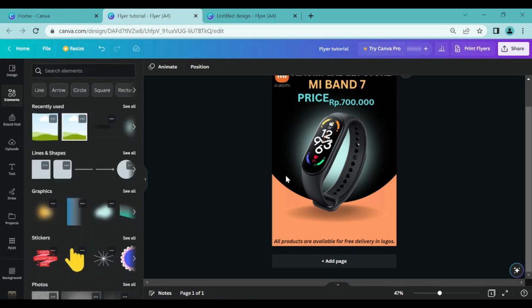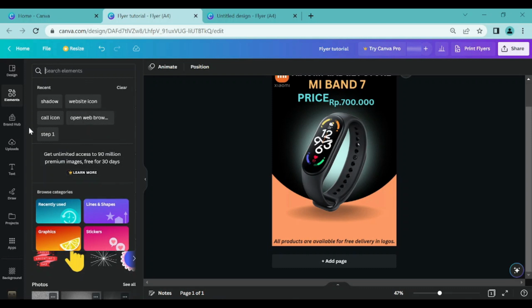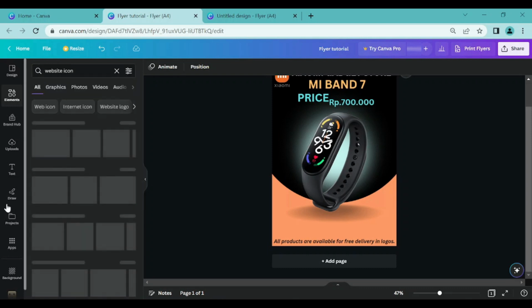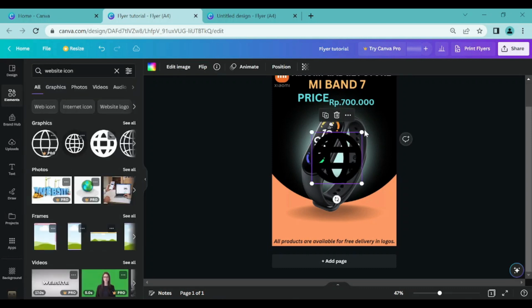Alright, now I'm done, but I'm gonna add two more elements to make the flyer look complete. Alright, so I'm gonna go to my elements section and I'm gonna click website icon. Alright, I'm gonna scale it and I'm gonna click it.